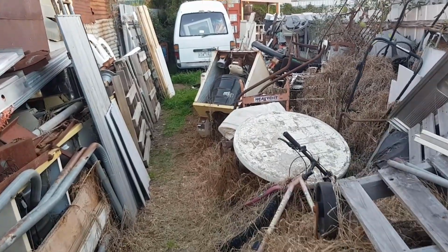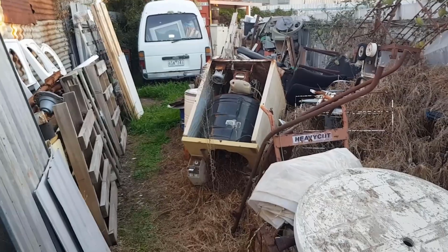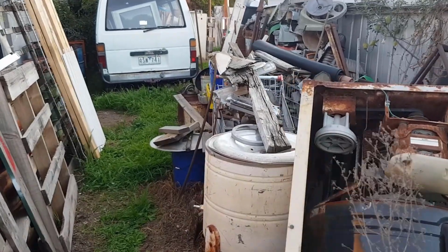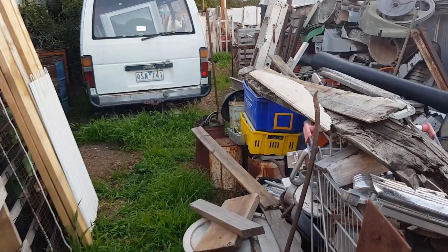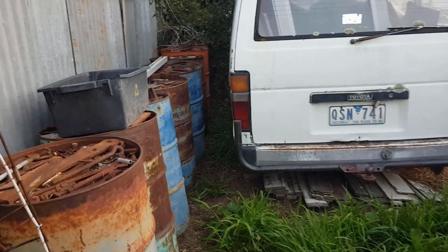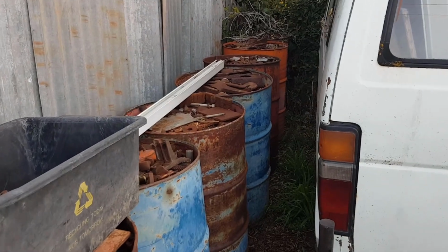You can say whatever you like about my yard. I don't think I'm a hoarder. It's really just part of my business, and for one reason or another it's got a little bit out of control because I do lots of other things. My partner and I bought a house last year and we've been renovating that. We run 2 shops, and we also play competitive table tennis and teach rock and roll, and I'm trying to set up a workshop at home for clock repairs, so we have pretty busy lives.